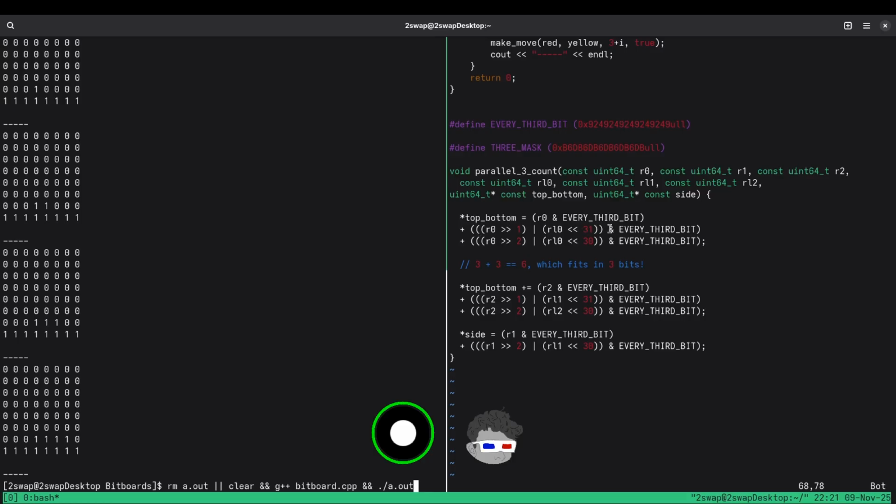Row 0. Why is it top? Are we not looking at top and bottom? What is side? What's the geometric meaning of top bottom? Side is going to be either 0, 1, or 2, depending on whether there are 0, 1, or 2 neighbors alive on the side cells of the given cell, corresponding to where it is in that register. We're concerned with this. Wait a minute. This is a strip of bits, but we don't know where the bit that we're concerned with is. We're doing all of them at the same time. The idea is that we're getting 64 divided by 3 neighbor counts at the same time.